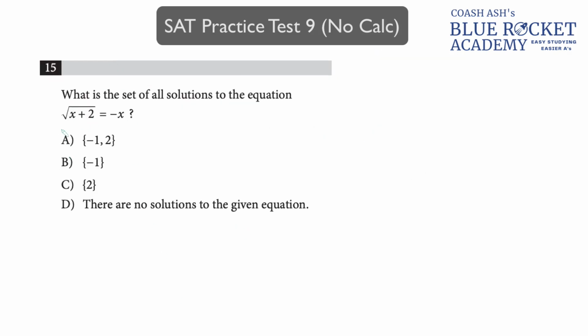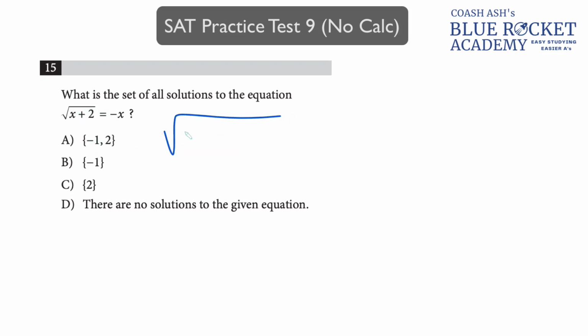Now here's the big deal about the SAT test, especially if this is a number like 15 more than 10. This equation with a square root can get quite complicated for you to solve. So you just don't want to square it. What you want to do is plug in these values. That's the best way to solve this problem. So let's plug it in. So you've got the square root of, let's plug in -1.